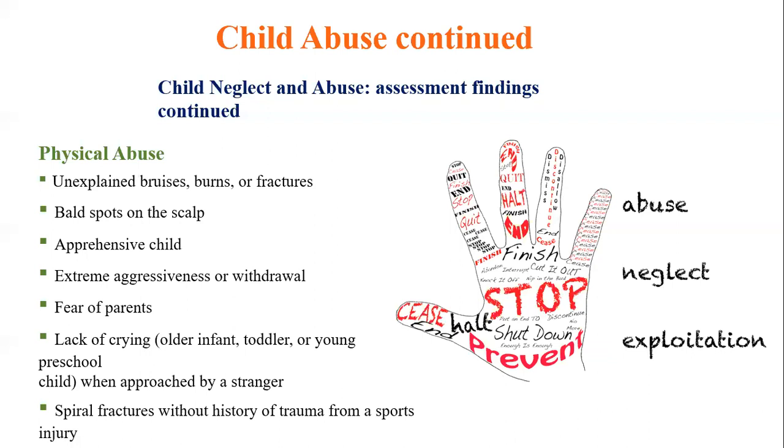Accidental bruises are typically found on extremities, the legs or the hands. Bruises in the shape of the causative object like a belt, or a burn in the clear shape of a hot object like a cigarette, or forced immersion burn pattern. Also sometimes a spiral fracture indicates twisting injuries.